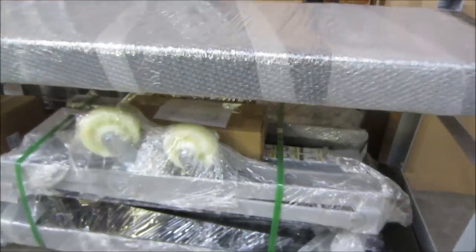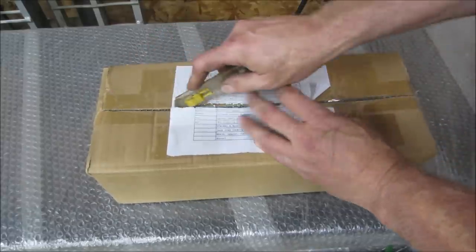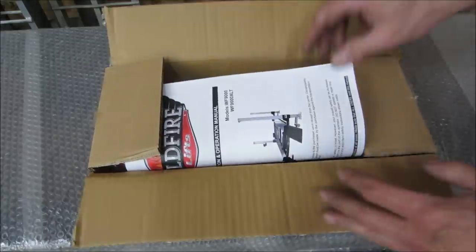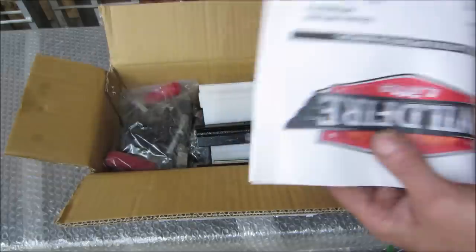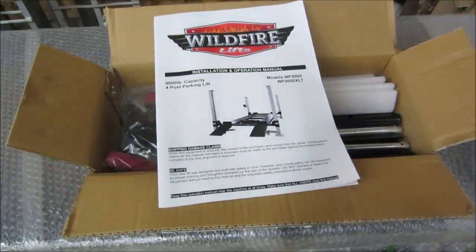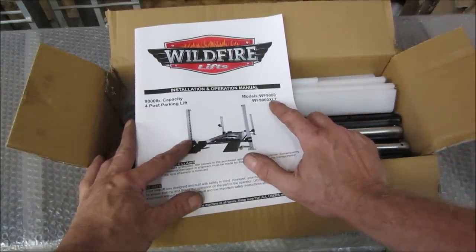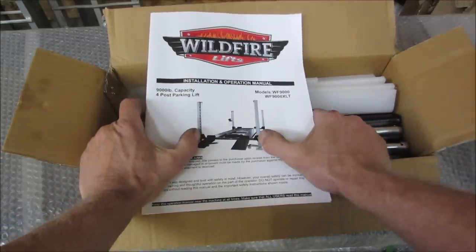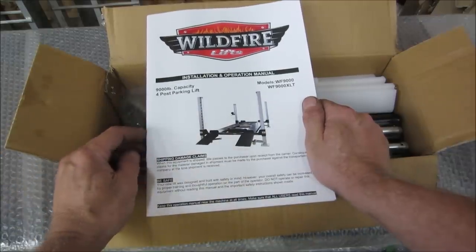So the instructions are supposed to be in that box right there. Let's get them out. So this is a 9,000 pound lift. This is the heavier of the two. There's two different models, and I have the XLT. It gives you another 10 inches of height, and I believe it is wider also, so it goes for larger vehicles. They're both 9,000 pounds though.